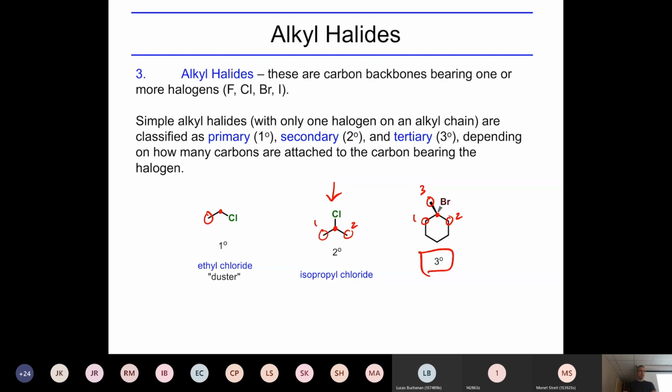Ethyl chloride used to be used as a recreational drug, I guess you could say. It's a gas, it's easily compressed, and it's non-flammable, it doesn't burn. So people used to buy it in compressed cans to blow dust out of electronics. It was good because it wouldn't catch on fire. But apparently people learned that if you inhale this, you can get a high. So you can't buy it for that reason anymore, I don't think. That's what it's called, duster. It's for dusting.